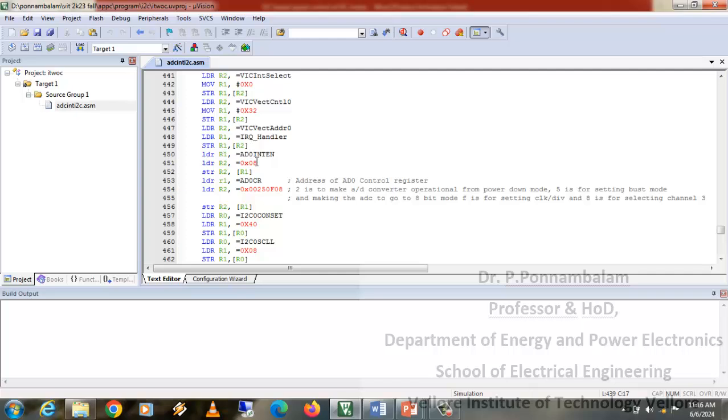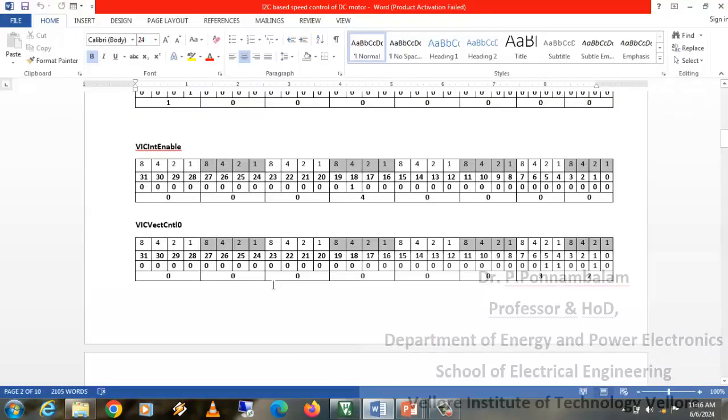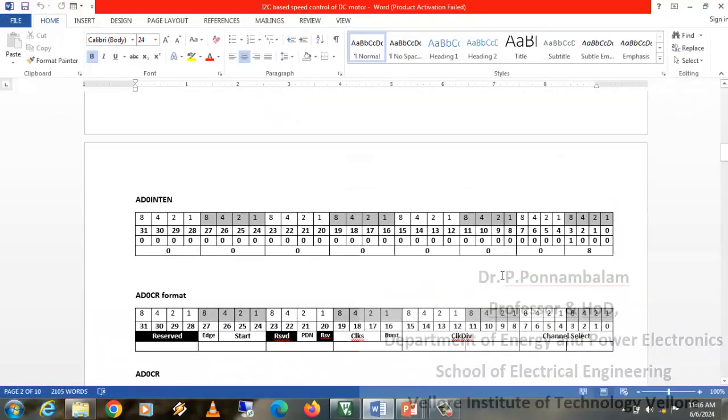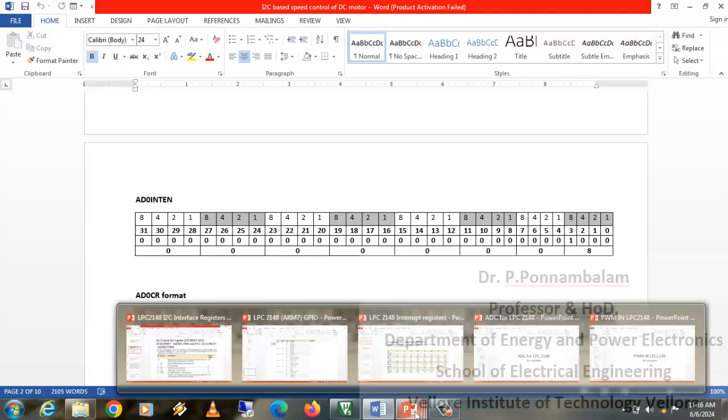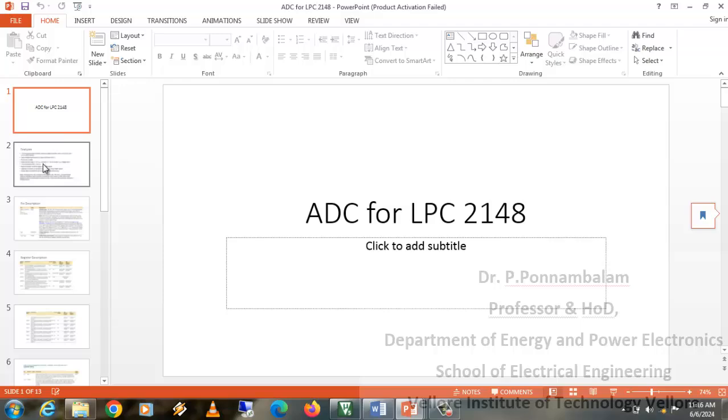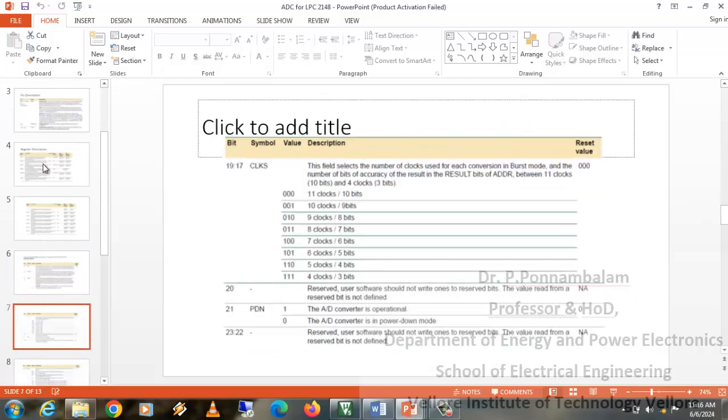And coming to the next one, AD0 interrupt enable register. In the AD0 interrupt enable register, I am moving a value 08. So when I move 08, it means that the 3rd bit I am making high. What does that 3rd bit signify in your AD0 interrupt enable register?